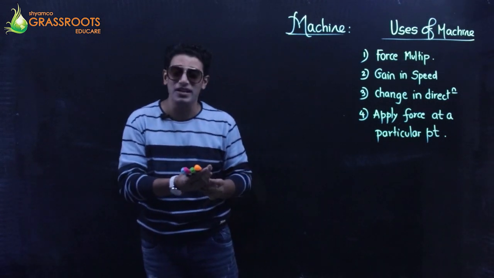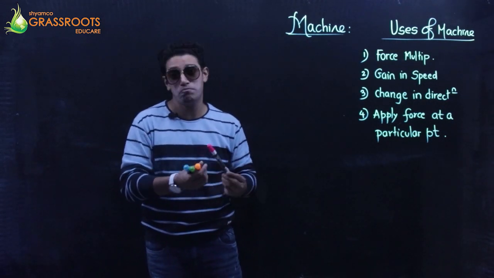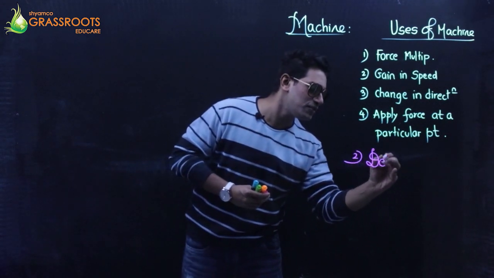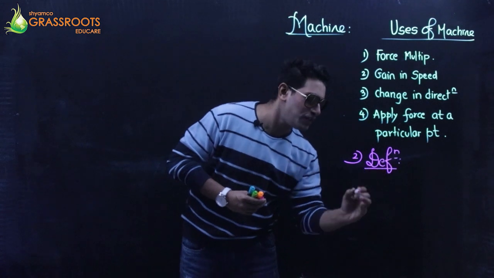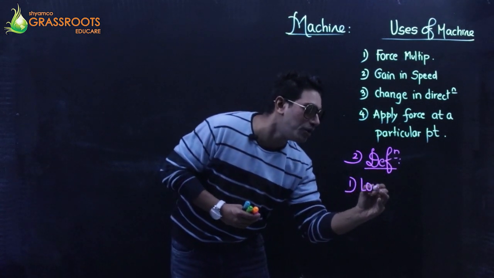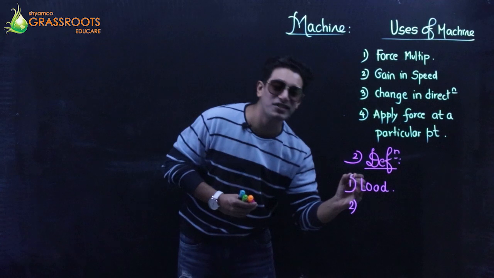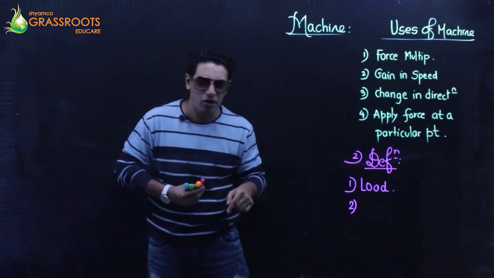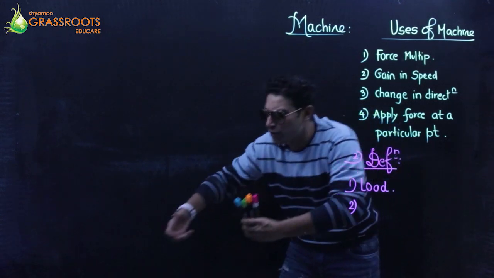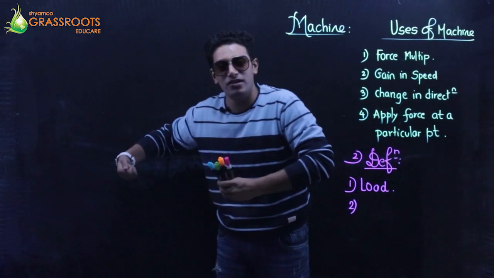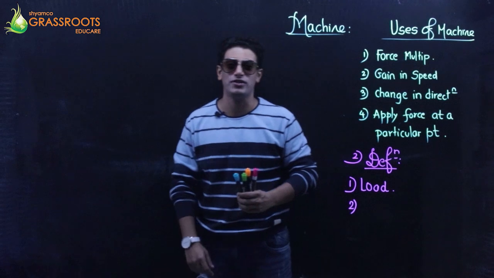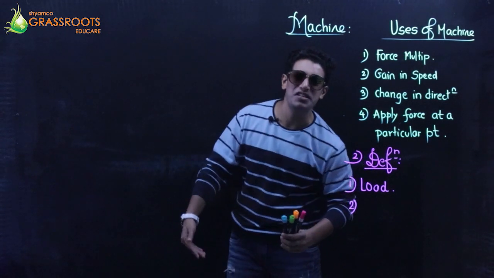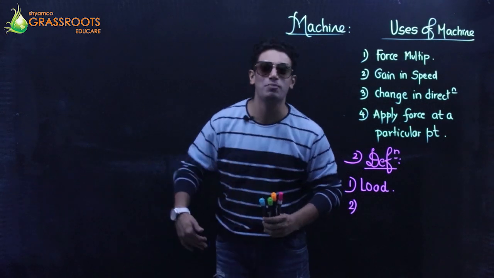Right. My second answer is about the definitions from the board exam point of view. So in definitions, the first definition we are going to talk about is load. All right. Let's see what is a load. Load is my resistive power. Can I say I want to lift up a gas cylinder which is almost 15 kgs. That's a load. So what I do is I can't do it. I'm a bit weak to lift up a cylinder.